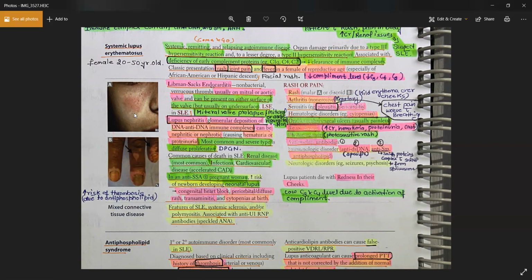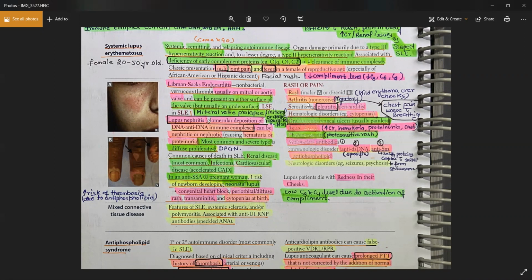They will always mention that fact in the stem, that the patient has a fever, a photosensitive rash, along with joint pain, right? You will have arthritis, very important. A migratory type of arthritis would be there, which means sometimes it can affect the knee joint, sometimes the elbow joints, sometimes the smaller joints of your hand, like the PIP, DIP, MCP, right?